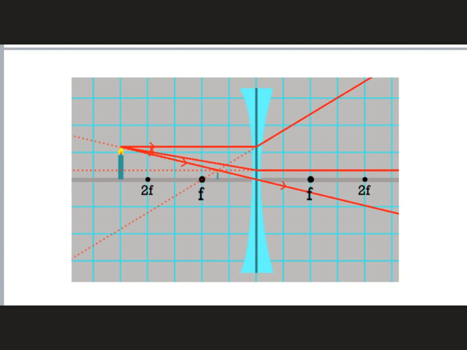And where these light rays are diverging, you project them back and see where they meet. They would meet right here, and that's where the image would be. You can see there's only one ray of light that actually goes through the image, and since not all the rays of light go through the image, that means it's a virtual image. It's not a real image. And we can also see that it forms on the wrong side of the lens, again. Let's look and see how that works with an example.